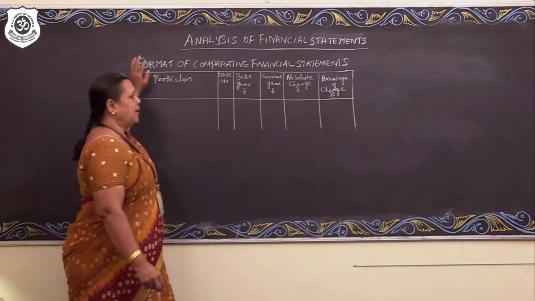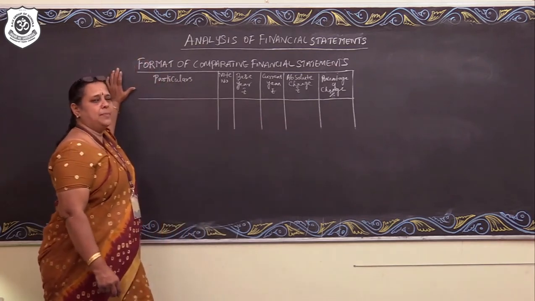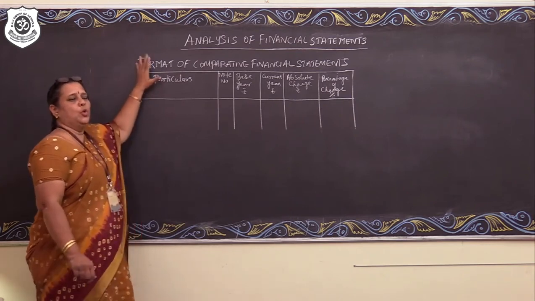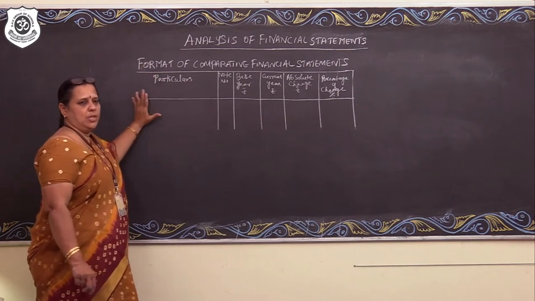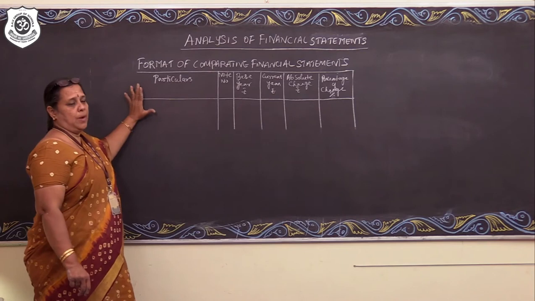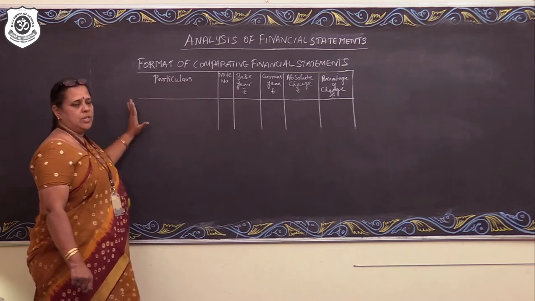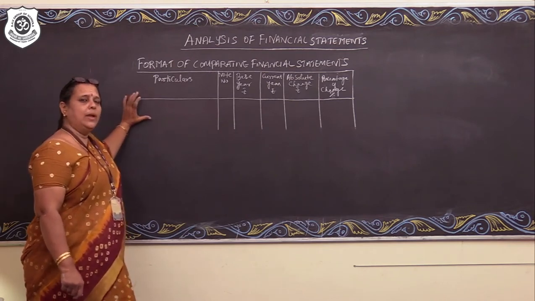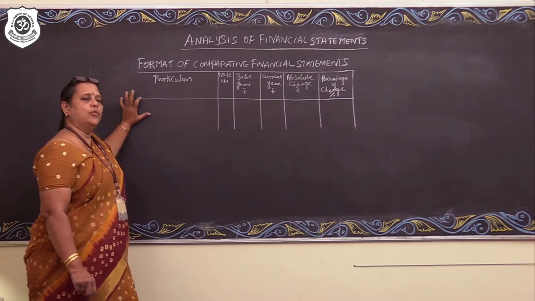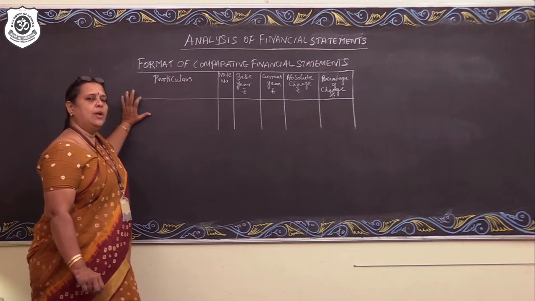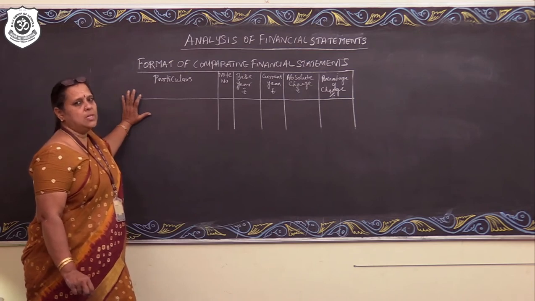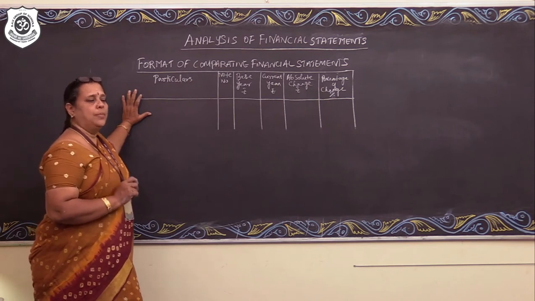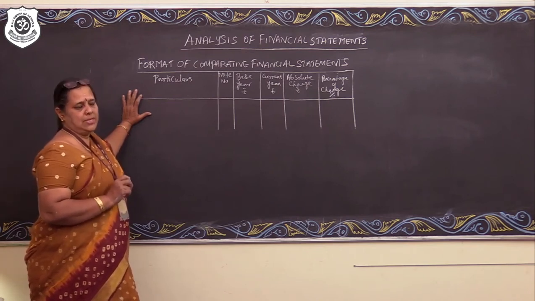The format of a comparative financial statement, whether it is an income statement or a position statement, remains the same. In the particulars column, you will represent the given information, either the income statement or position statement, in that particular order. The income statement will start with revenue from operations and other income. You will get total income. Then you will go for total expenses. In that, you will have cost of revenue from operations and other expenses. The figure will give you profit before tax. From that, you will subtract the tax percentage that has been given.